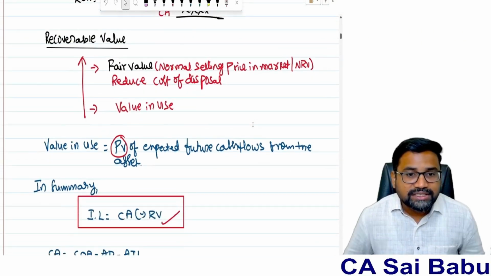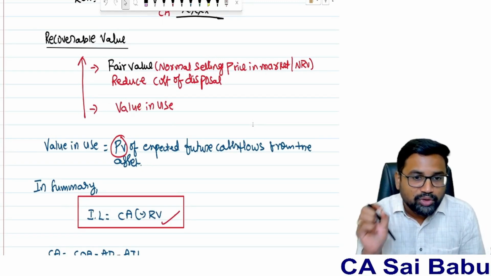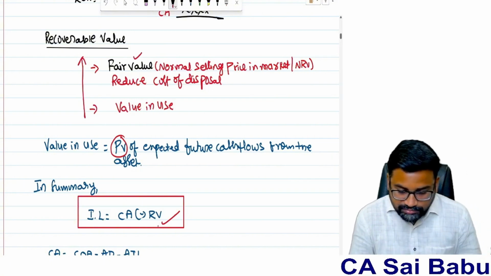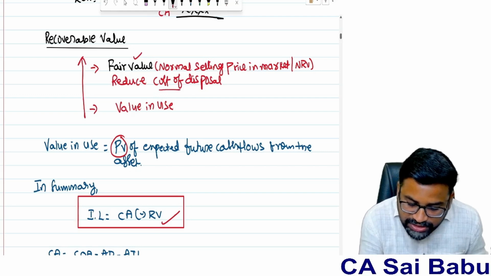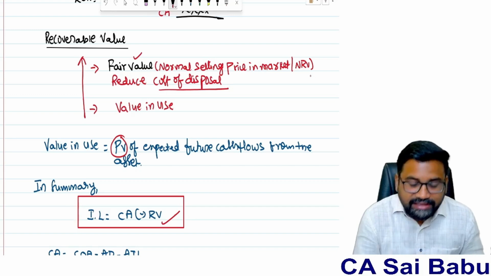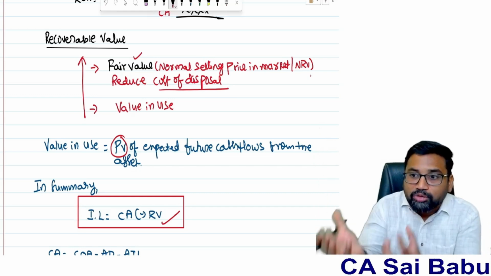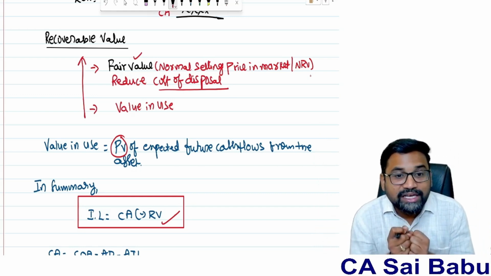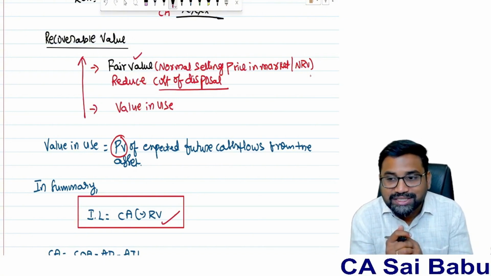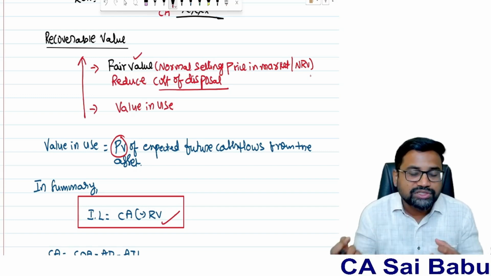Now, the next thing is recoverable amount, because carrying amount is compared with recoverable amount. The standard says recoverable amount is equal to the higher of the following. First one, fair value after reducing the cost of disposal. So that means the normal selling price in the market, or nothing but NRV. If I sell this asset right now in the market, how much amount am I going to get? That is called fair value after reducing the cost of disposal. Here the important point is, at the time of sale, whatever cost you are going to incur to make the sale happen, those costs shall be reduced.